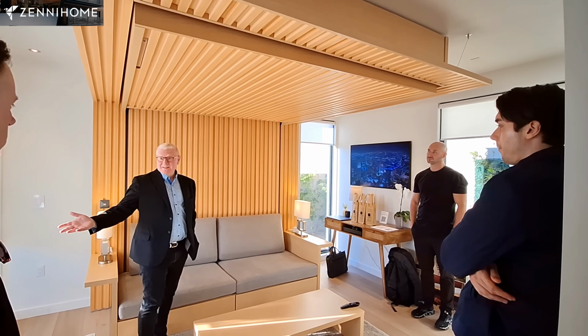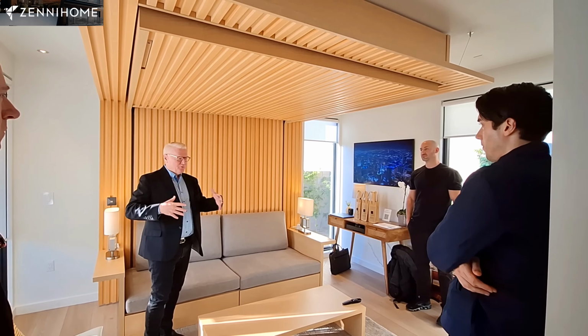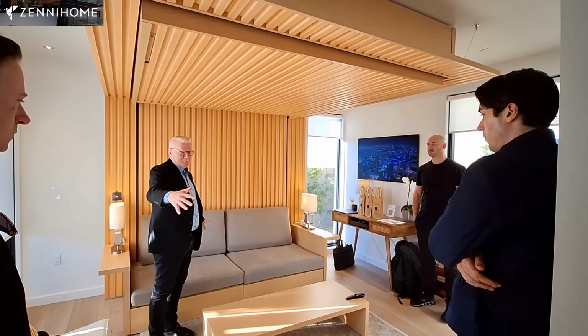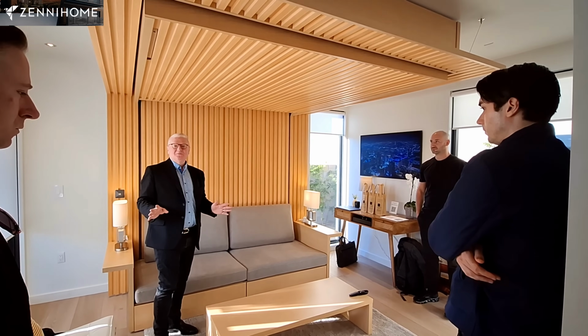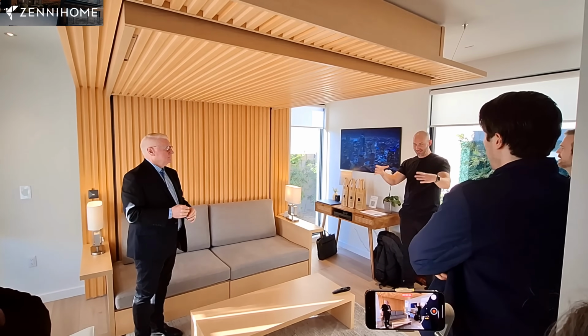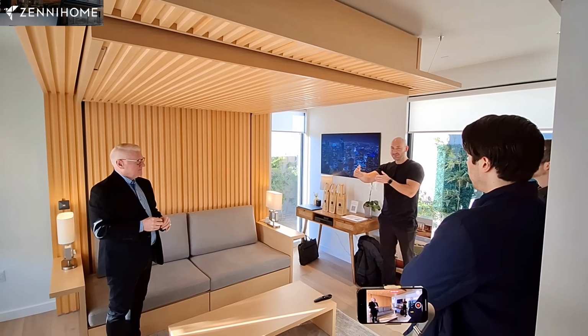So if you guys get exposed to things that are super cool, space-saving ideas like this, we're going to rely heavily on the Japanese who do this extensively. We will try other ideas to make the room more multi-purpose. Think of this 16 by 16 foot space as whatever you want it to be, whatever time of day you want it to be.